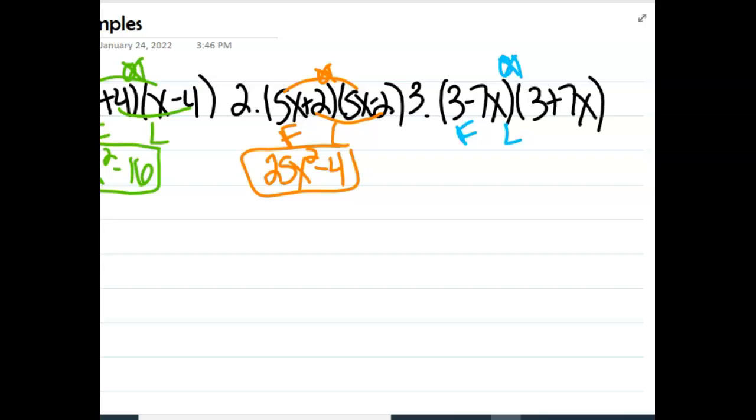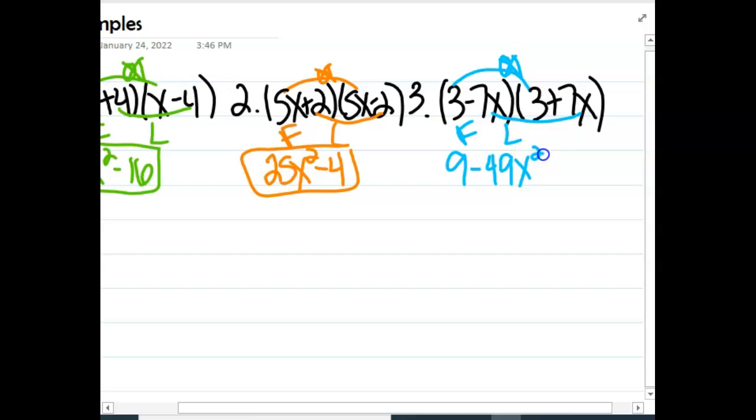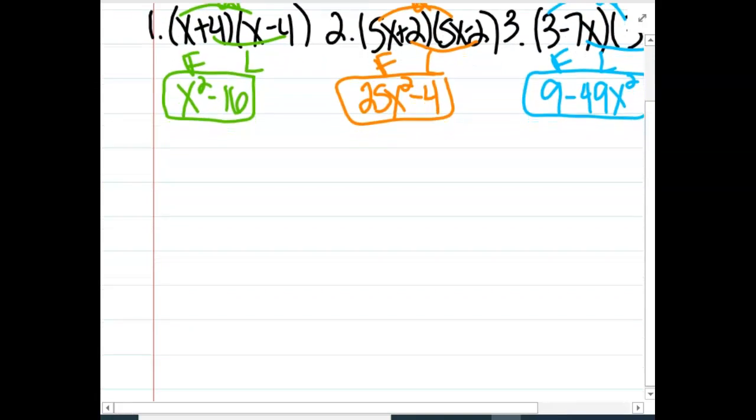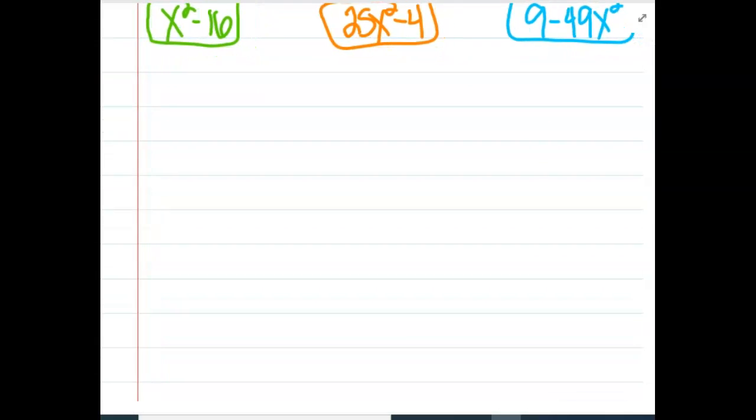Now, you need to be careful because you need to make sure you do them in order. You have to do the F first. You have to multiply the first terms. 3 times 3 is 9. And then you're going to jump to the L. Negative 7x times a positive 7x is going to be a negative 49x squared. And even though, I take it back, whenever we were grading your homework, I said I want your answers in standard form. If it's something like this, I think it's okay to leave it like this for today. Okay? Let's try a few more of these.